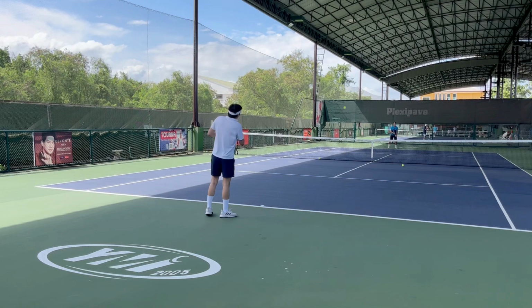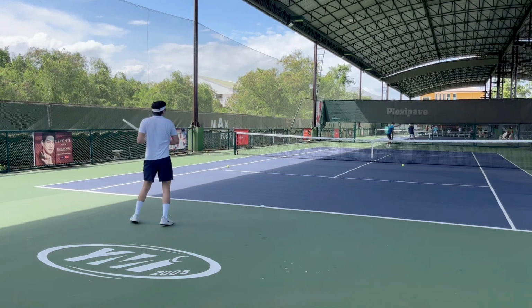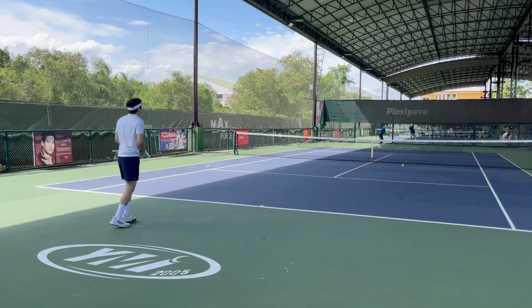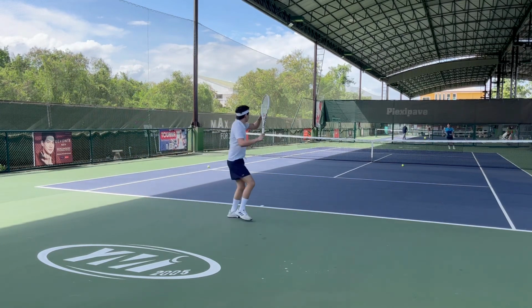For me in particular, I can imagine switching to this racket. Of course, it fits my game pretty well. I play good with it. Anyway, I prefer the all black color racket, so I'm going to stay with the black.